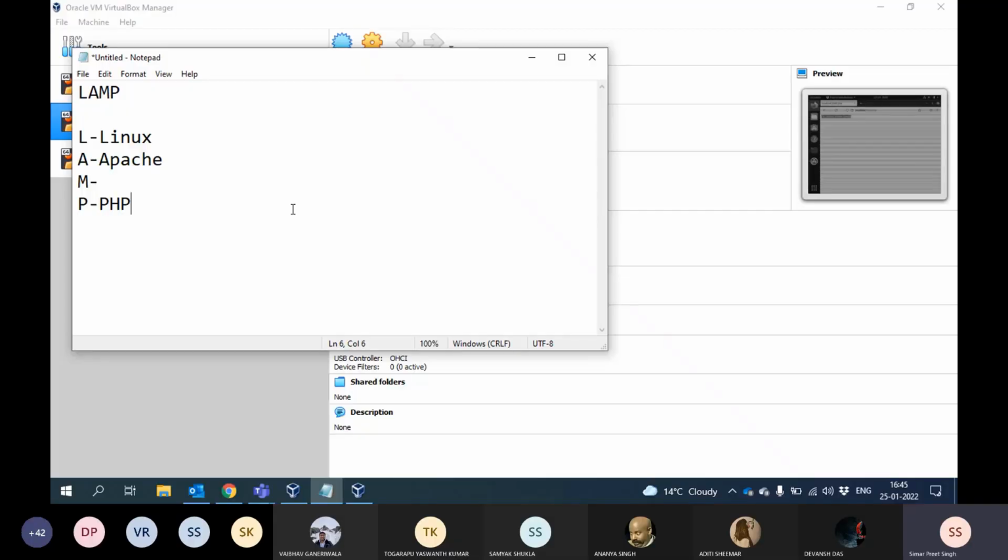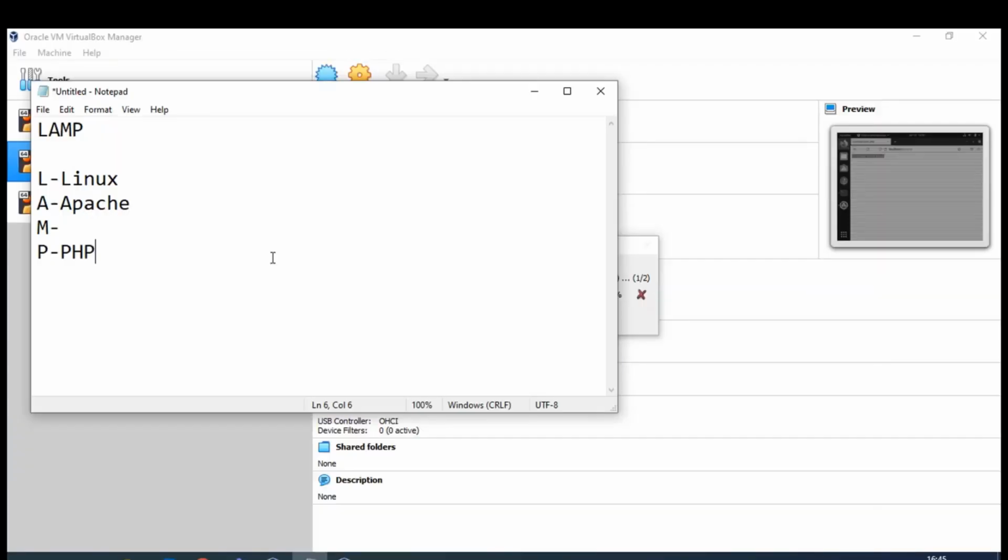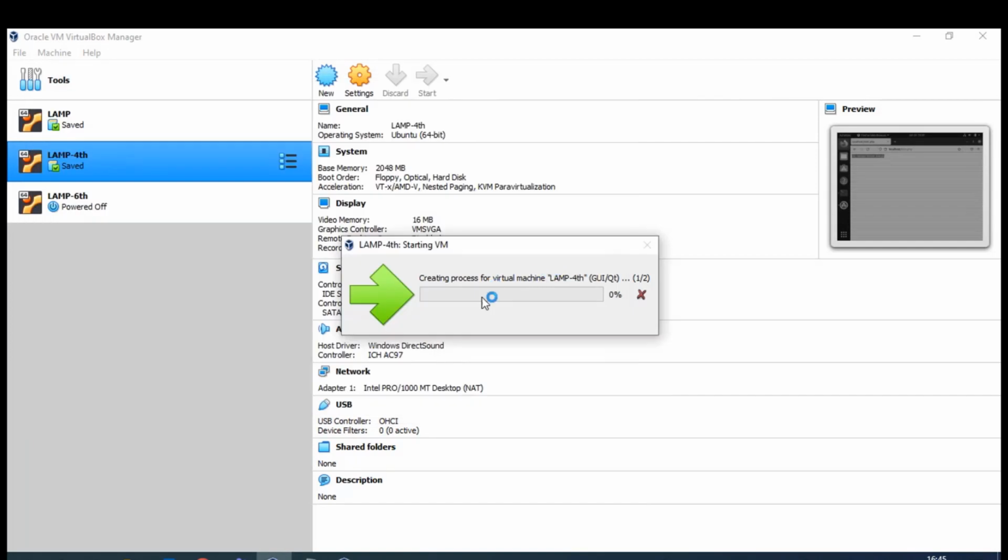Let's move ahead. Today we will be installing MySQL, which will be acting as a database. So let me start the machine where we left.